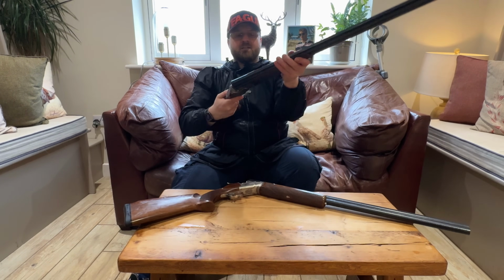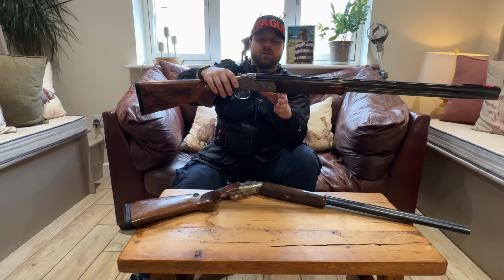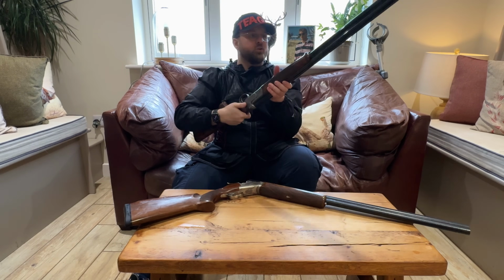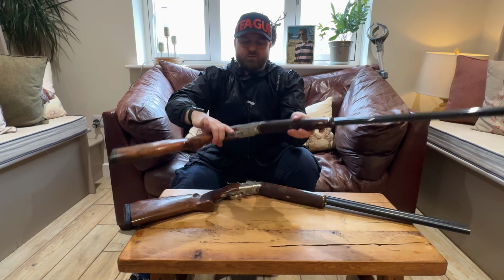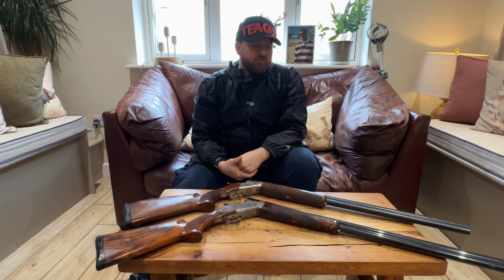And the main thing that's noticeable with these guns is the balance point. My 30, just behind the pin. My 32 Invictus One Sporter just in front of the joint pin, and then obviously that Maxim is way, way, way out in front of the joint pin. I mean, what are you there, good 1.5 inches, and it's just teetering back. If you could balance it up and bring some weight out the front, fair enough.